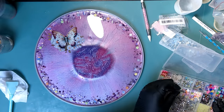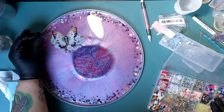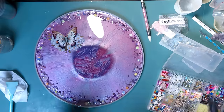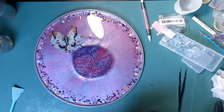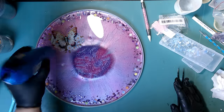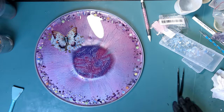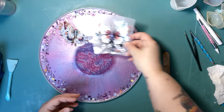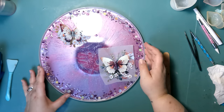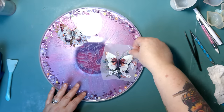One reason I'm keeping stuff as close to the edge as possible is that I still need to add the other butterfly once this layer cures. I don't want any bumpiness where I plan to place it — towards the bottom edge — because that may affect how the transfer goes on, or whether it'll go on at all.